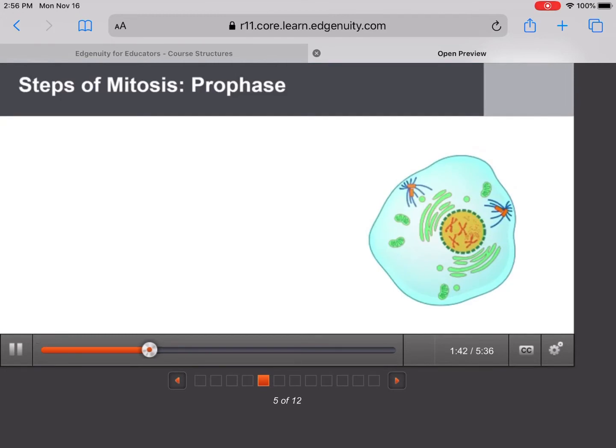Sister chromatids are held together by the centromere, the structure that holds them together. Now, centrioles migrate towards the opposite ends of the cell. So you can see these moving towards opposite ends of the cell. Centrioles are a pair of cylindrical structures found near the nucleus in animal cells, composed of microtubules that are copied during interphase and move to opposite ends of the cell during prophase of cell division. Spindles, and you can see these beginning to form right here.